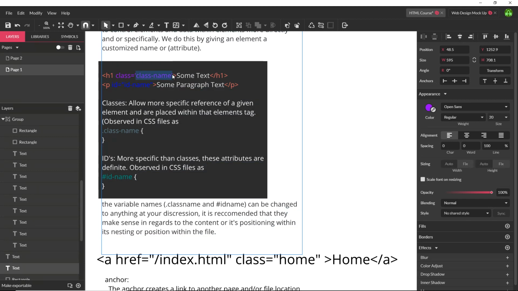Like here in the example, class name makes sense because it helps you to identify what we're talking about. If this was a header, we might call it header. We'll give it a class of header. Or if it was a certain section in our HTML document, we might say it was section 1 or section 4 if it was a div.